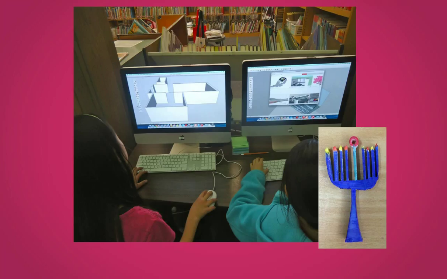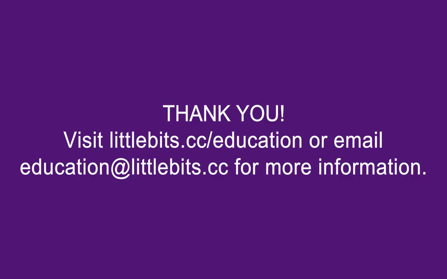You should also check out our education programs page. We have products that we created with feedback and input from educators on what works based on the space that they have and the amount of students that they're working with. So for example, if you have a central location like a library or a central classroom where the bits will be used, we have an invention lab where there's a pro library, and then you also have individual kits that include the space kit, the synth kit, and some of our smaller collections. And those also come with support materials like our educator guide and also a book that Aya wrote about littleBits.